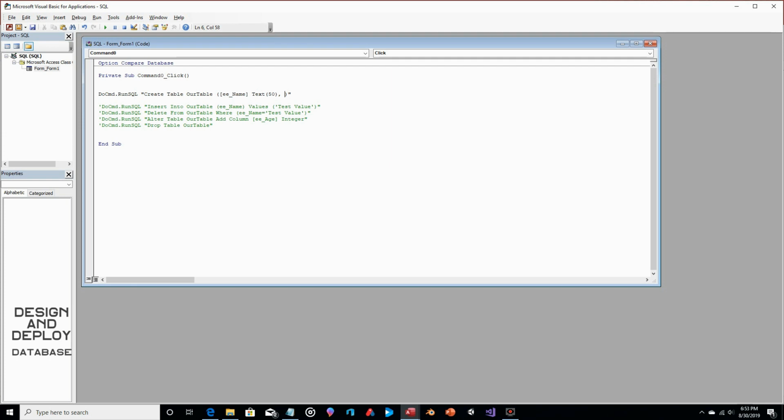Well, you just add a comma, and now it's rinse and repeat. Follow the same format. Square brackets with the name of the field in the middle. So square bracket, and let's do EE_hire_date, close square bracket, space, and this one will be of the date data type. So hopefully the pattern is evident. The square brackets with the field name, the space, and then the data type, and then if you have something else, it's just another comma, rinse and repeat. But now that you see 2, you could easily do 3, 4, 5, 6. I'm not going to keep doing more and more examples.